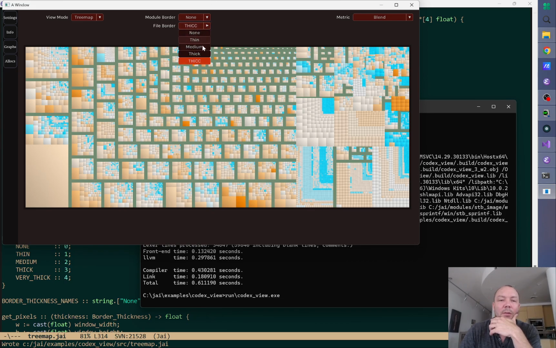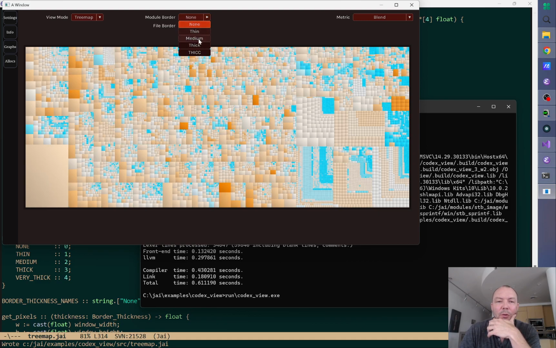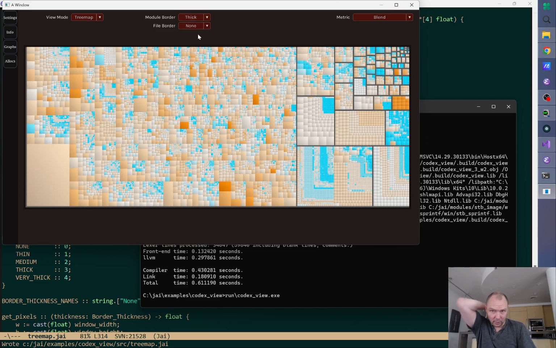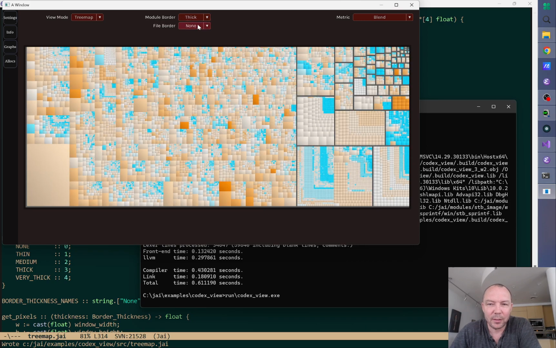If, on the other hand, right, so, wow, those look really thin at medium. If, okay, let's start with module border medium, module border thick, okay? Anyway.